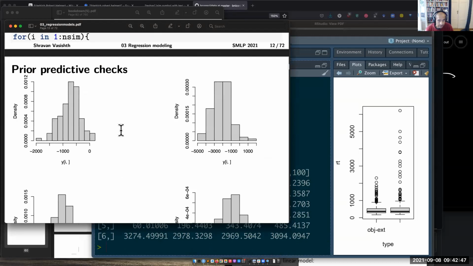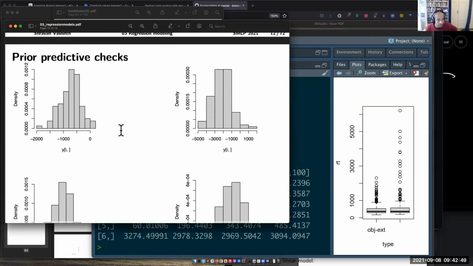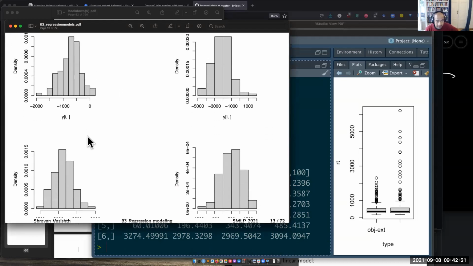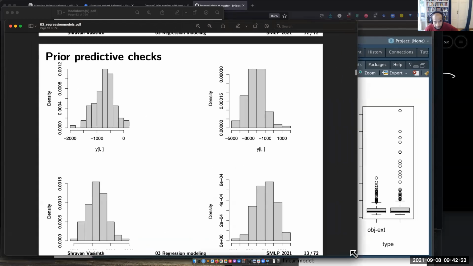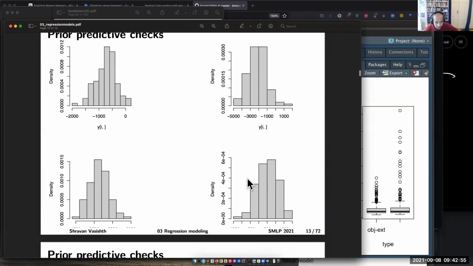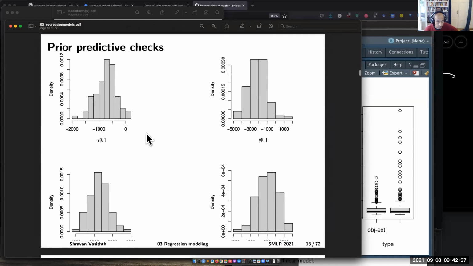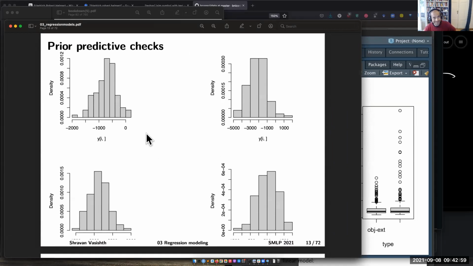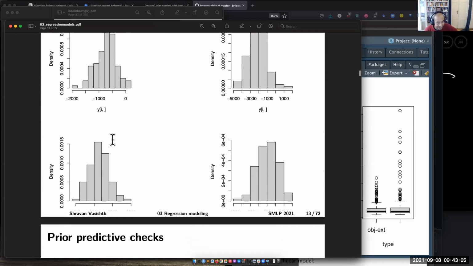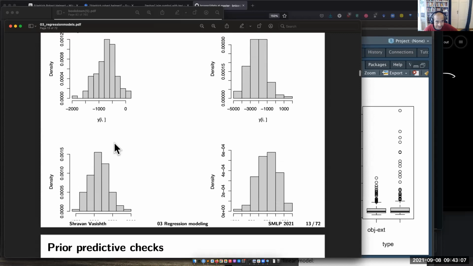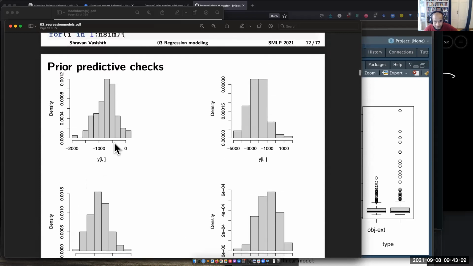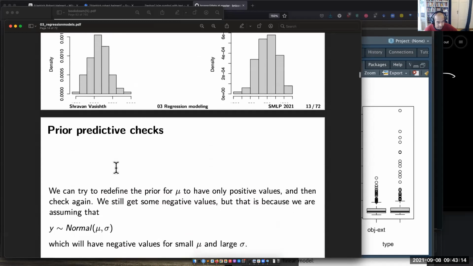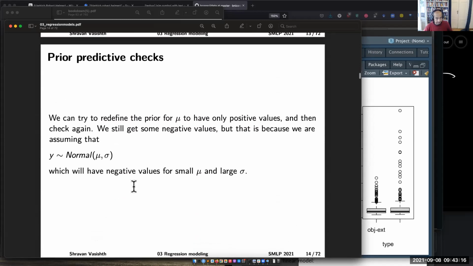I'm sorry about that. And so what I'm doing now is I've generated some fake data. I've just chosen 4 random columns to show you what this model is producing. And this is just one random data set. And you can see that most of the values are negative here, okay? This is not good news. The prior predictive check shows that this model is no good, right? So I'll have to fix that later on.